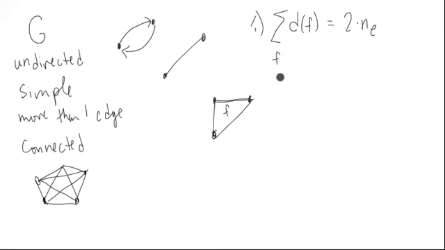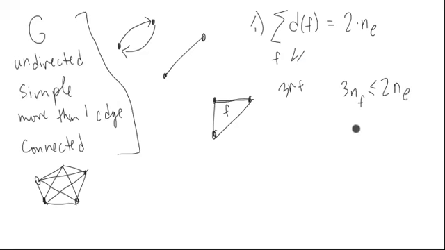Okay, next, given these ideas, each face has to have degree at least 3. It has to touch at least 3 edges. 2 edges won't work. It'll make these conditions fail, and 1 and 0 also make those conditions fail. And so we get actually that this is greater than or equal to 3 times the number of faces. And so we know 3 times the number of faces is going to be less than or equal to 2 times NE.